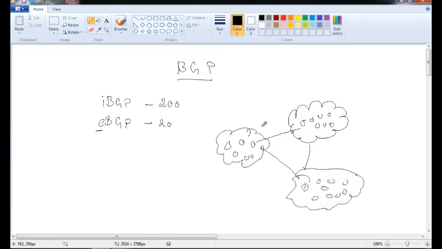BGP is a protocol that is meant to run between autonomous systems. So if you run BGP between autonomous systems, then we call that BGP as EBGP.